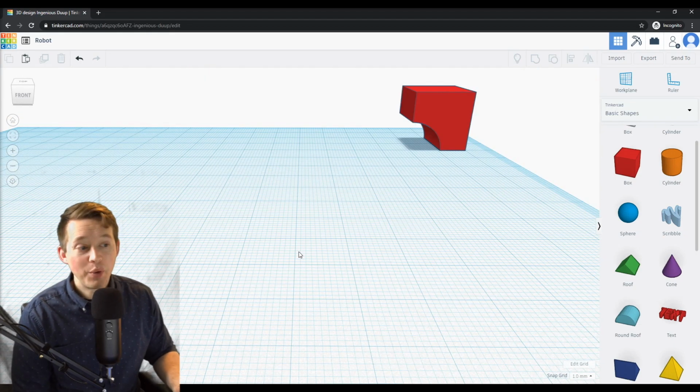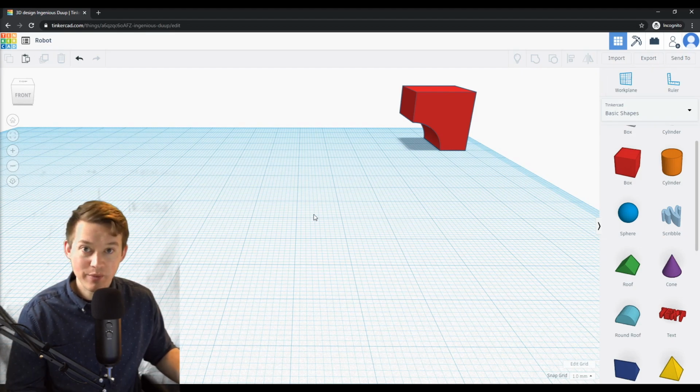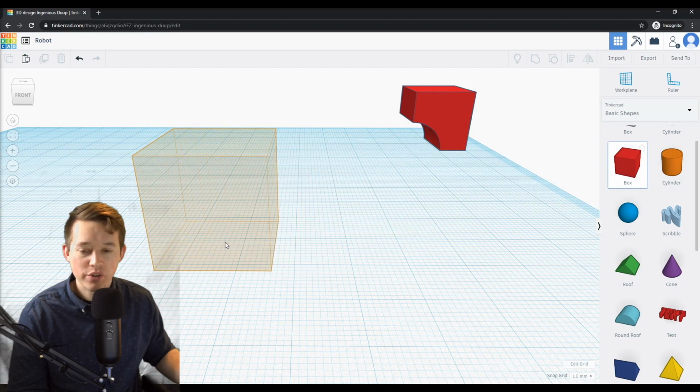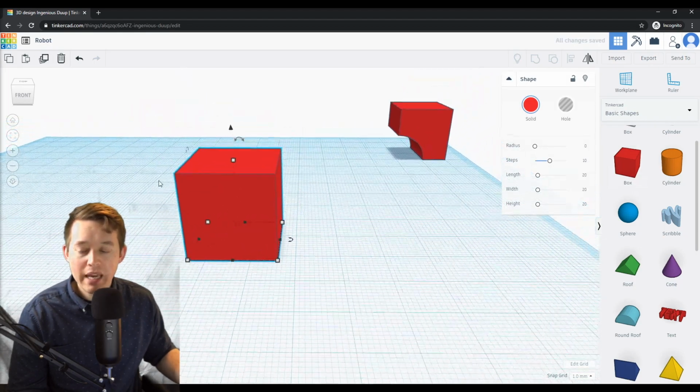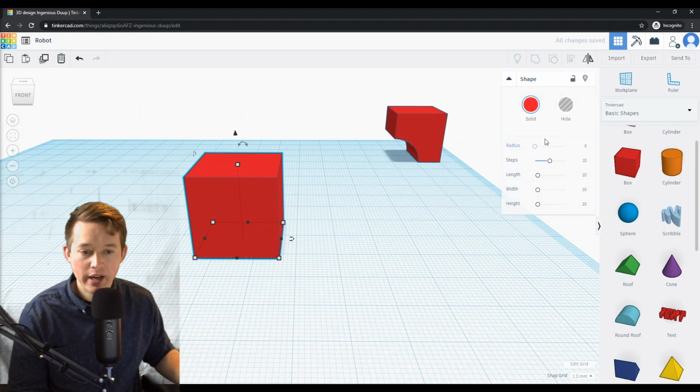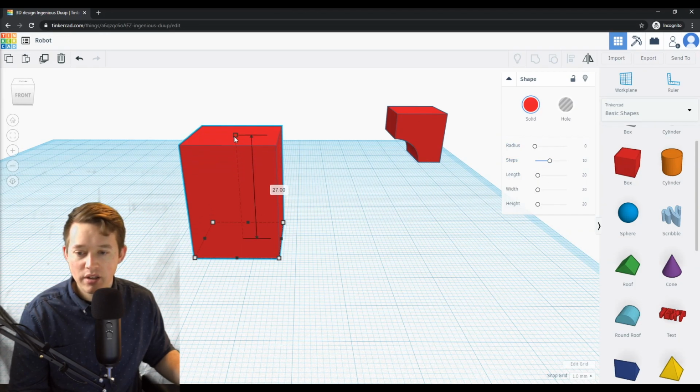So like I said, today we're going to build a robot. Let's dig in. Generally with our robots that we build on Inventor, we make them pretty square, but you've got multiple things you can work with, but let's just start off with our square. So this is going to be the main body of the robot. And in my case, let's make him pretty tall. Let's make it 30 millimeters tall.